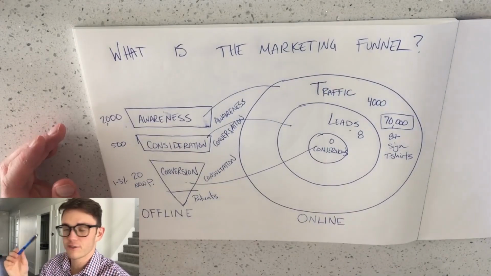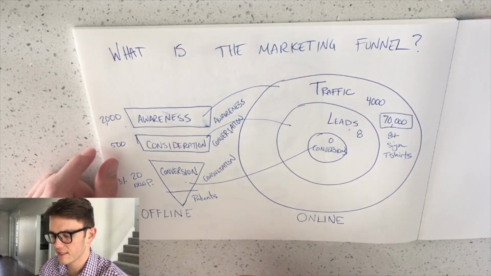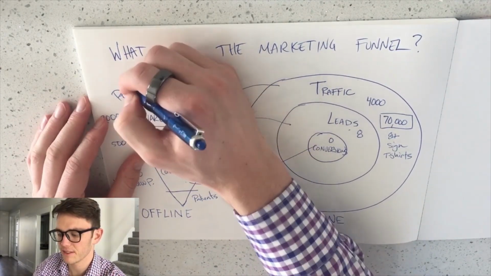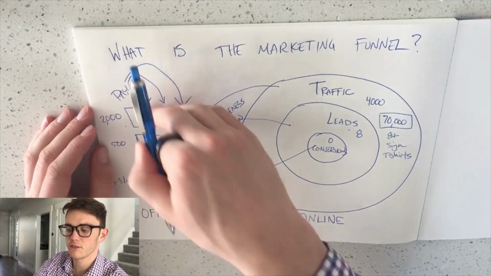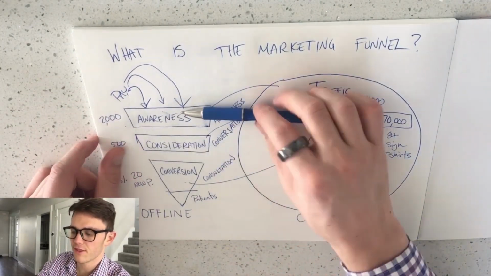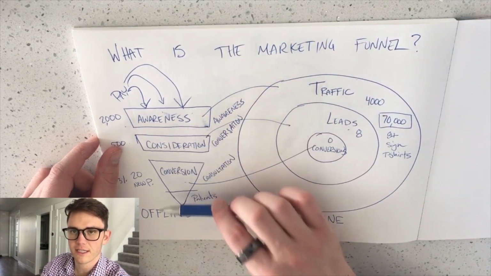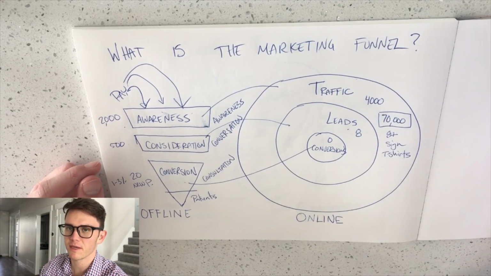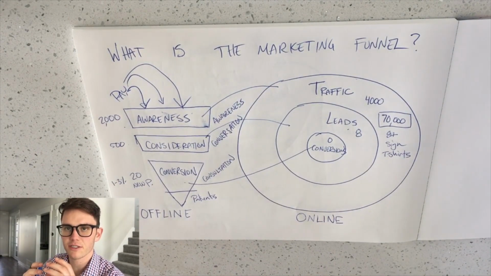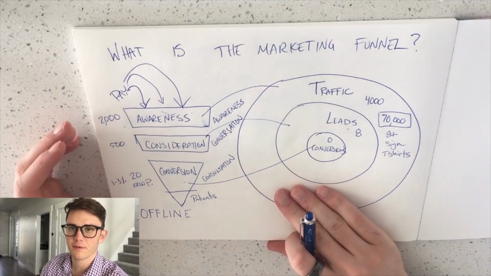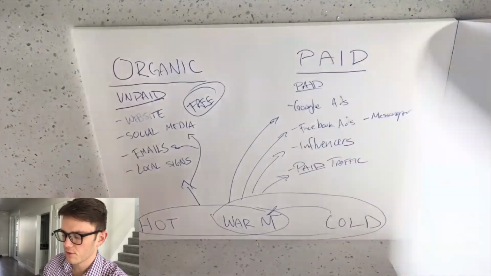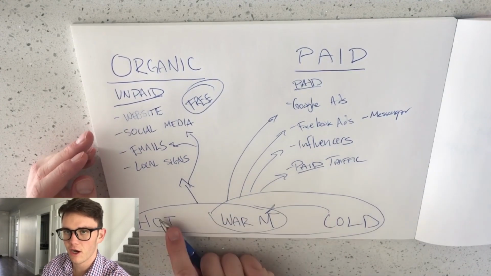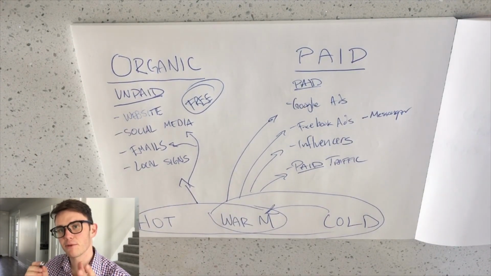Let's go back even farther to this, the mental models of the funnel that we discussed. Awareness, this is how you pay people. Most of the time, 90% of the time, you're going to need to pay someone else to get them to be aware of you. And once they're aware of you, then you start moving them down the funnel until they convert. Very important. This is traffic as well. With paid ads, you can reach much, much more people much faster. And then a percentage of those people that are interested in you will become leads, and then eventually will become conversions. So that's how this all works. That's how you use your organic pages with your paid pages, and how you take people from cold to warm to hot. Very important to understand and very important to apply.